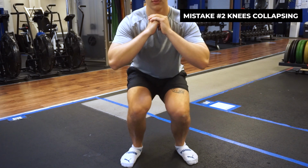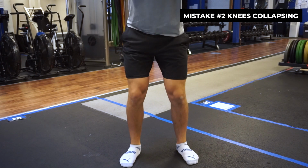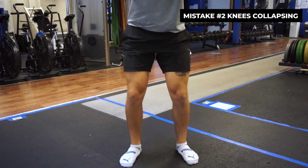Number 2 is a classic mistake, and that's letting your knees collapse as you're squatting. You don't want to end up on one of those gym fail YouTube videos.